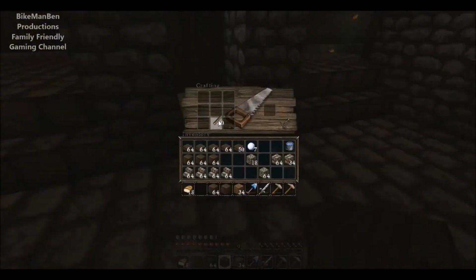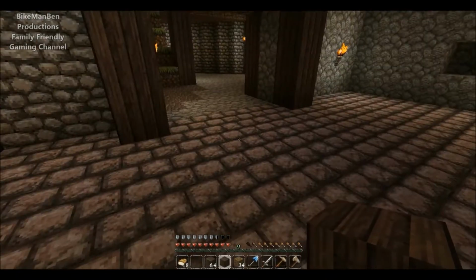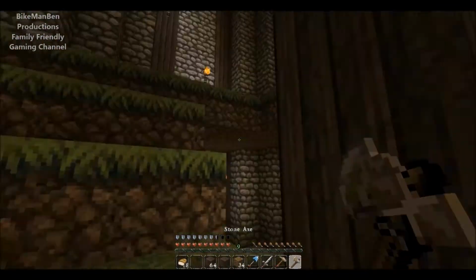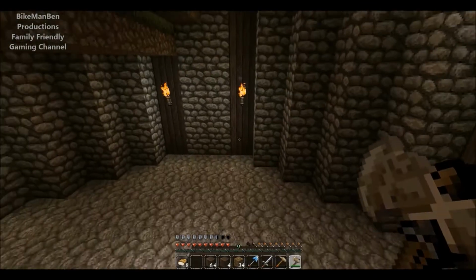Alright. Sticks and cobblestone. I don't want a pickaxe. I want an axe. Give me an axe. There we go. Thank you. Make 2. Never know. Might need 2. Okay. So let's try this again. We need to take these ones out though. We all make mistakes. You know what I'm saying. Everybody makes mistakes.